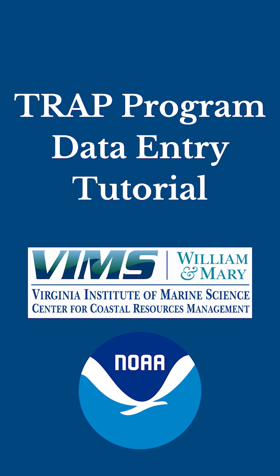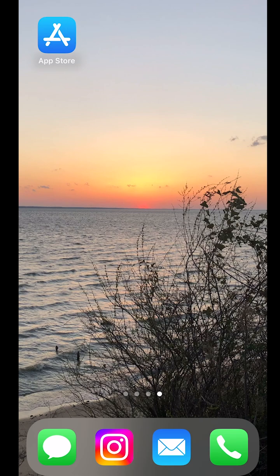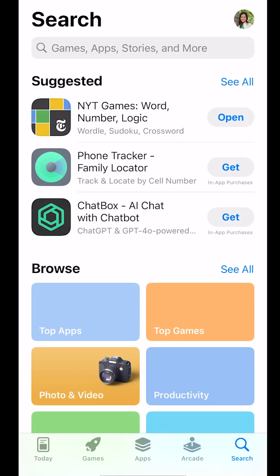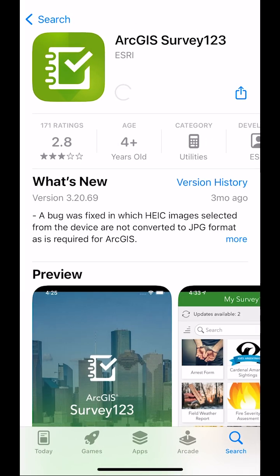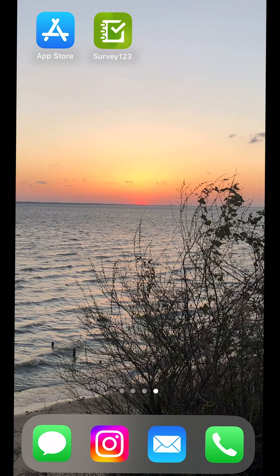To access the data entry sheet, you'll need to download the Survey123 phone app. The app is available to download on iPhone, Microsoft, and Google Play. One helpful benefit of the Survey123 app is that you can capture data offline and then submit it once you have a connection again. You will access the data entry form through the link sent via email before fieldwork commences. Please do not share the link with anyone outside of the program.